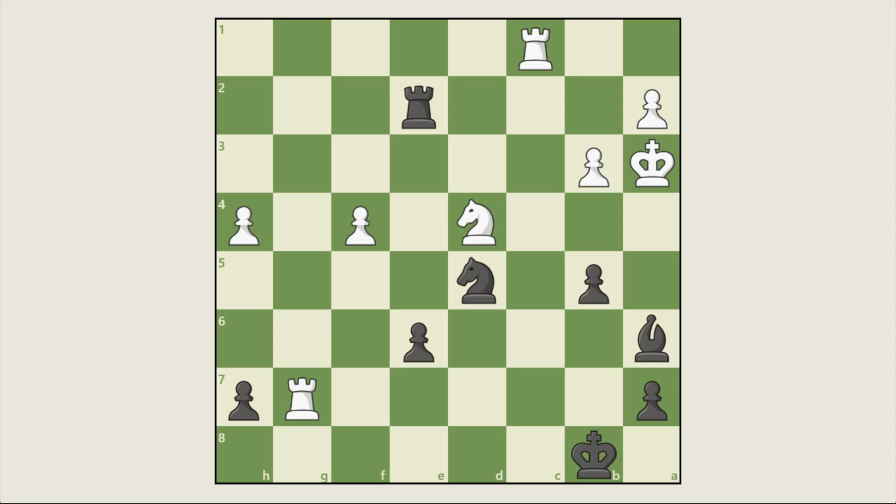Take that pawn on A2. Is there a chance? If you want, you can set it up on the board as well. You can try and figure it out.